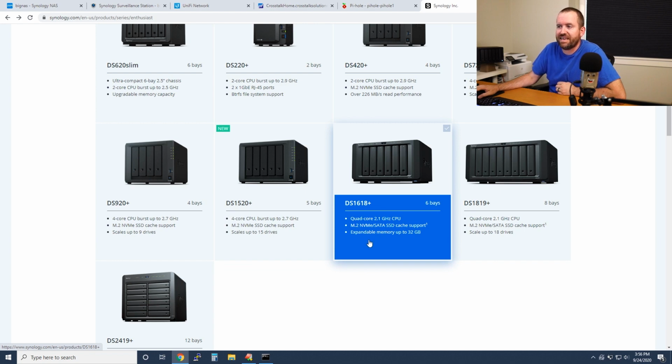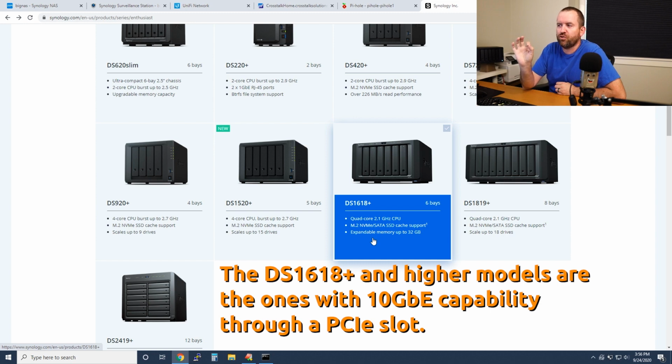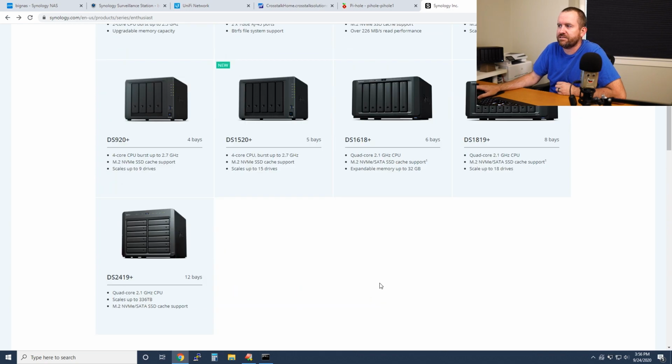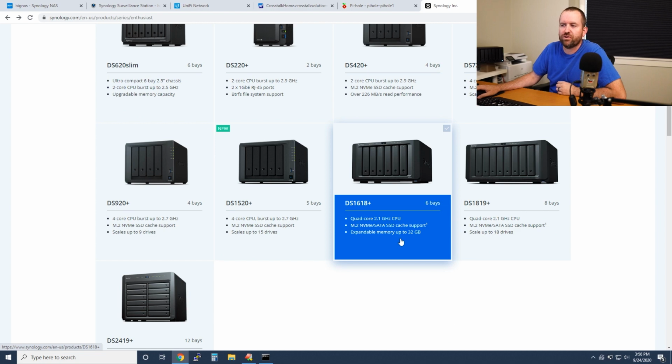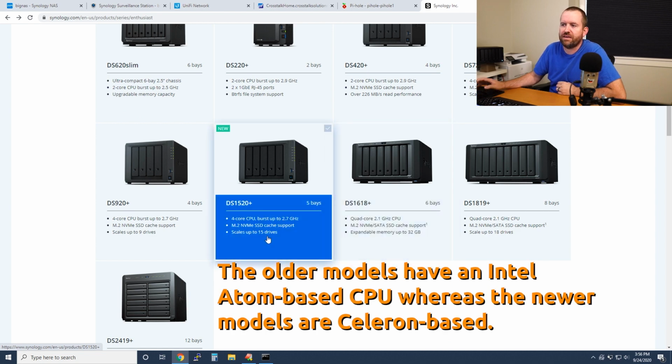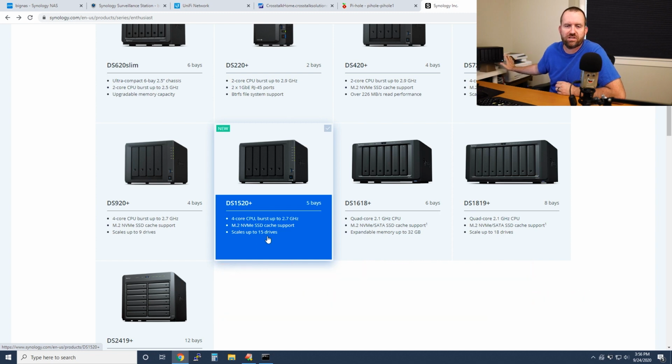Same thing with the DS16. It's basically exactly the same. It's a little bit of an older model, 6 bays. It can have 2 of the expanded drive bays, these DX517s. But it has a little bit of an older CPU. So you see that's a quad core at 2.1 gigahertz. The newer ones are the quad core Celeron at 2.7 gigahertz.